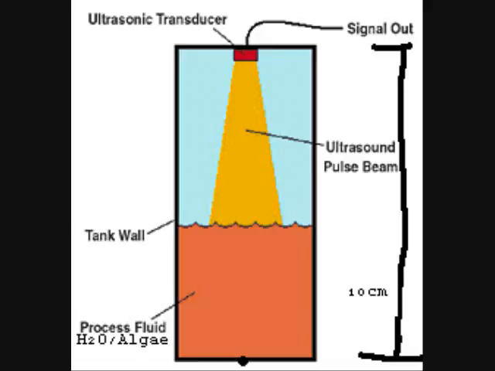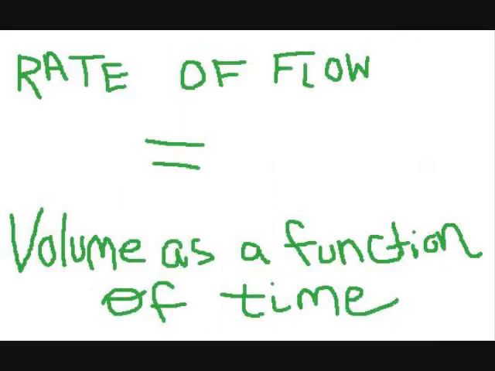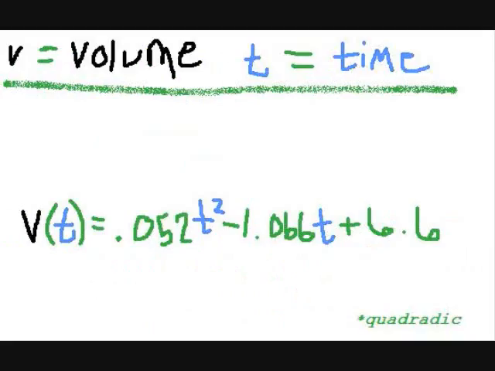First, the level sensor is used to illustrate a linear relationship, volume as a function of time. This equation will be used to show us what happens to volume as time goes by. Basically, this shows the water's rate of flow. As you will notice, this equation is written as a quadratic. In this quadratic function, we are accounting for three variables and how they affect one another.